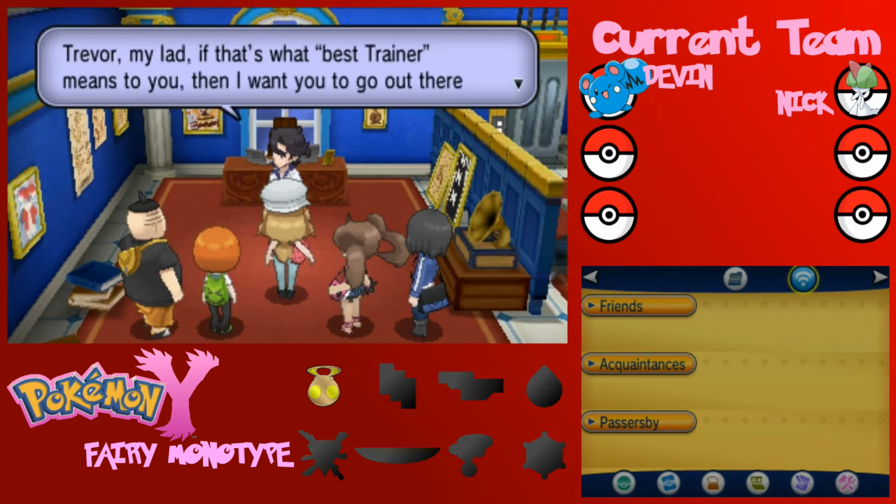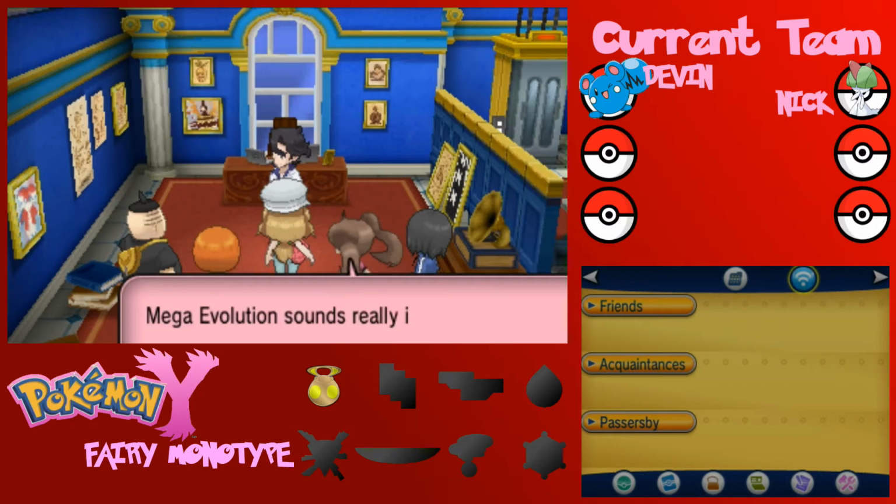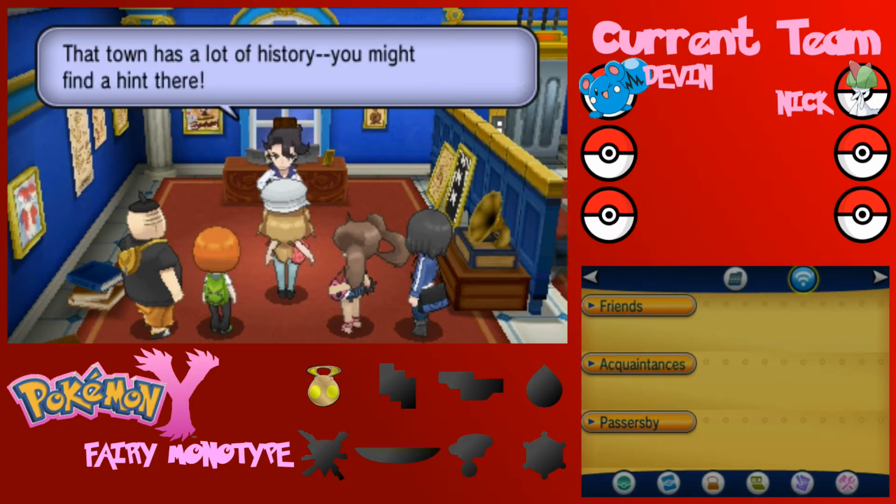Trevor, my lad, if that's what best trainer means to you, then I want you to go out there and complete that Pokédex. If you investigate Mega Evolution, why don't you check out Campfire Town? That town has a lot of history. You might find hints there.